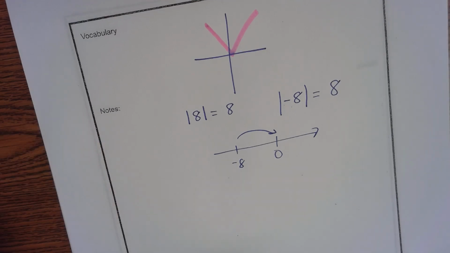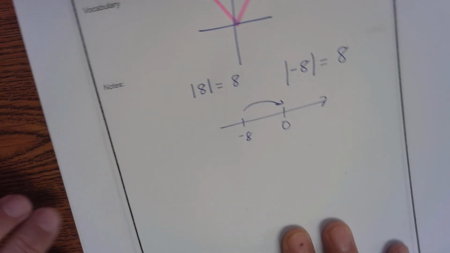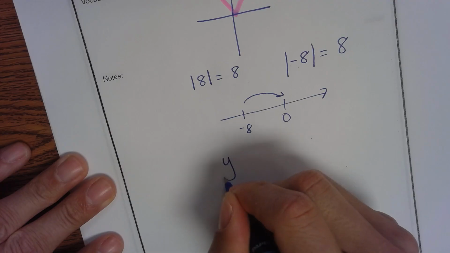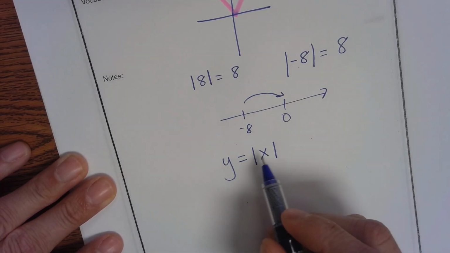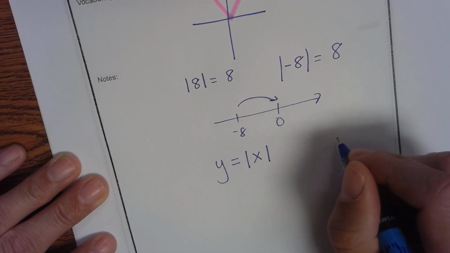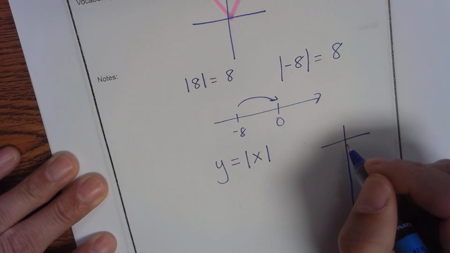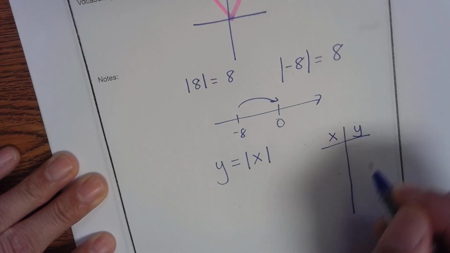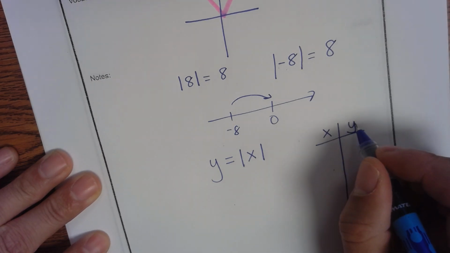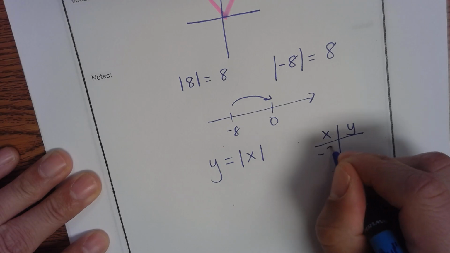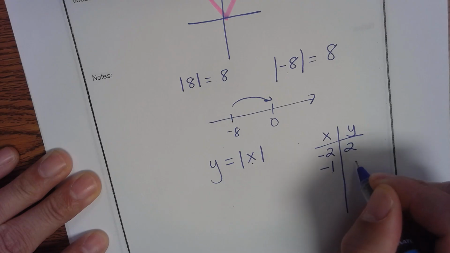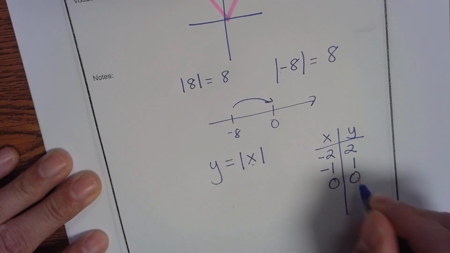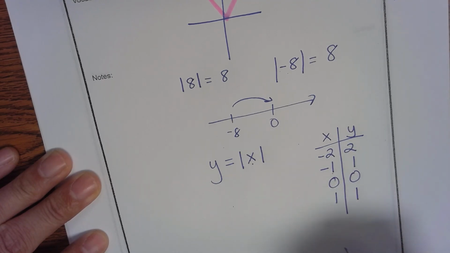Okay? So absolute value functions, like the first absolute value function we can graph, is y equals the absolute value of x. So x could be anything. But when you put in numbers, I like to always try a couple of negative numbers and a couple positive numbers. And this is a function, so instead of y, I could have put f of x. So when I plug in a negative 2 into x, the absolute value of negative 2 is 2. When I plug in a negative 1, you get 1. When I plug in a 0, you get 0. When I plug in a 1, you get 1, because the absolute value of 1 is still 1, and the absolute value of 2 is 2.